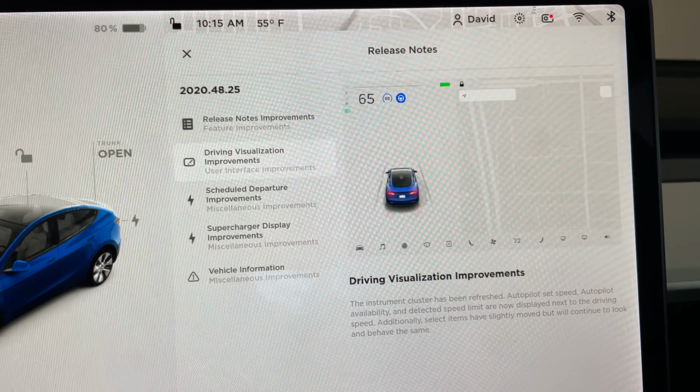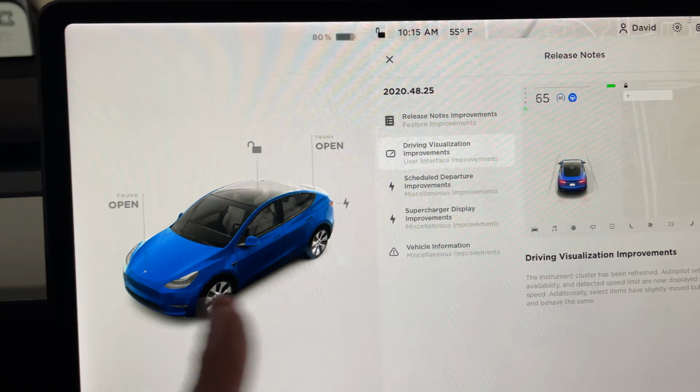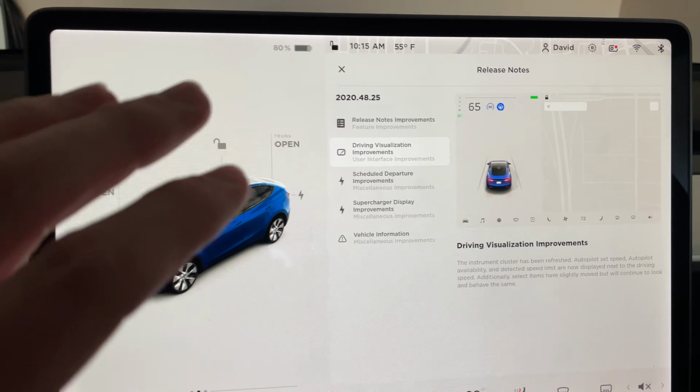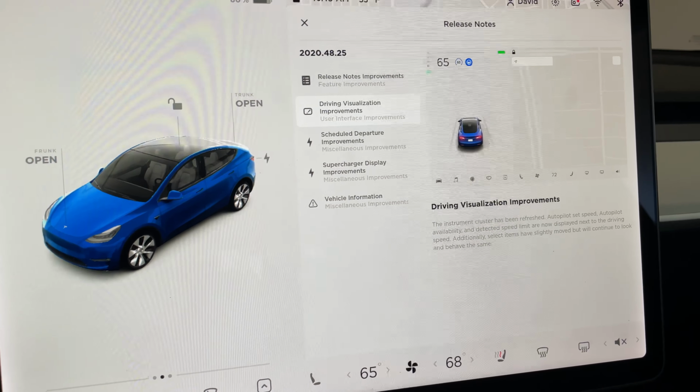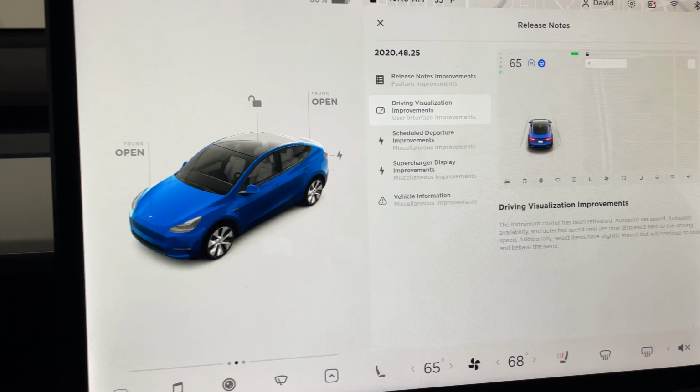Those are definitely some nice improvements, and it is a larger portion of the screen where the car is displayed. So I think that's actually good. I don't think it's too distracting. Some have said that it's a little bit more distracting to have more of the visualizations there when we really need to be focused on the road. I haven't found that to be the case. I don't have any trouble focusing on the road with the visualizations being improved.